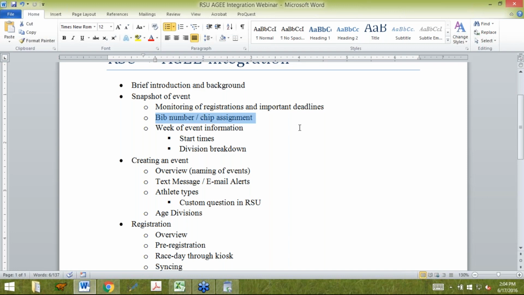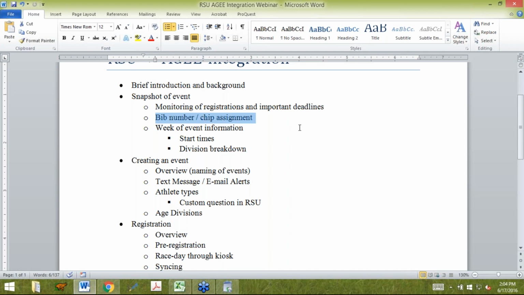But at 2 days before race day, you can go into RunSignUp and they have that automatically assigned bib numbers, or you can go through and assign them alphabetically or whatever option that you would like to use. I'm sure for most of us that's a pretty self-explanatory concept. If you want to, say, assign bib numbers at the time of registration, you can also do that. There's countless options you have there.